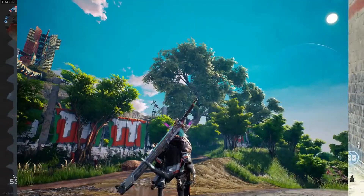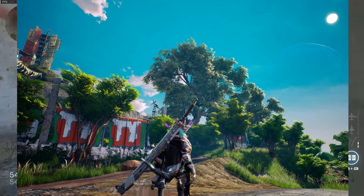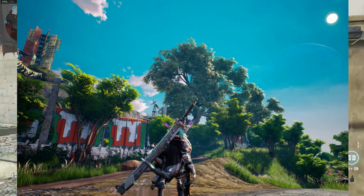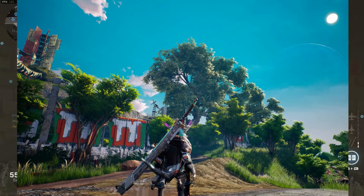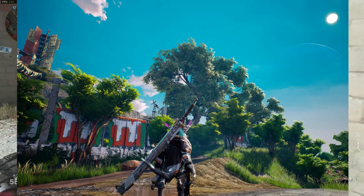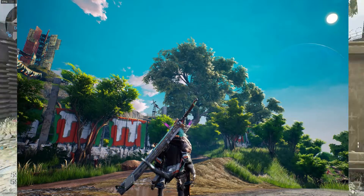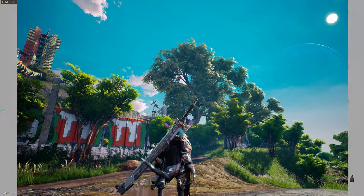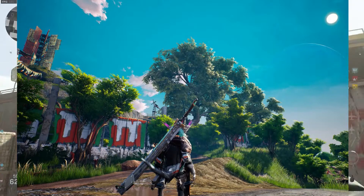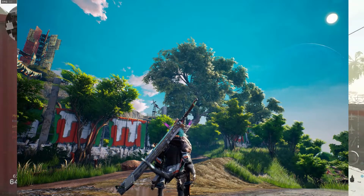I want to move to a new upcoming release called Biomutant. This game has been making headlines for the past year or so. Biomutant is coming to PlayStation 4, Xbox One, and PC on May 25th of this year. It's a third-person open-world action RPG where you play a gene-splicing martial arts master. I'm really excited about this game — it's absolutely gorgeous. It would look even better on the newer consoles, but given the console shortage, they're not releasing it on those platforms. Biomutant features branching storylines, so whatever decision you make as a player will decide how the story continues.